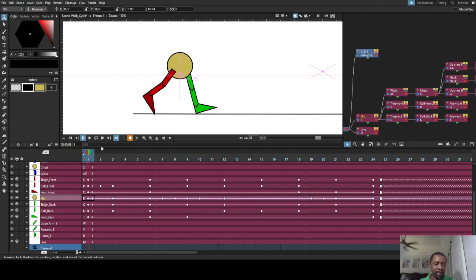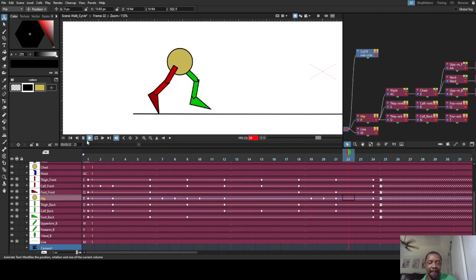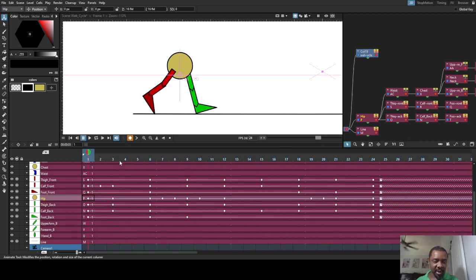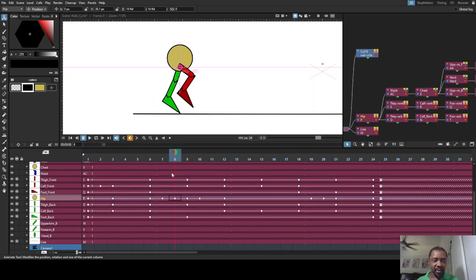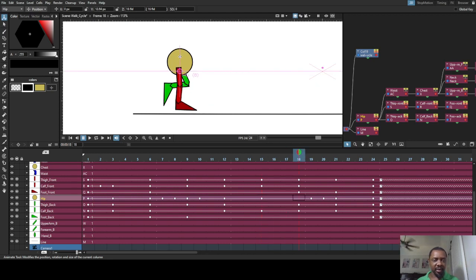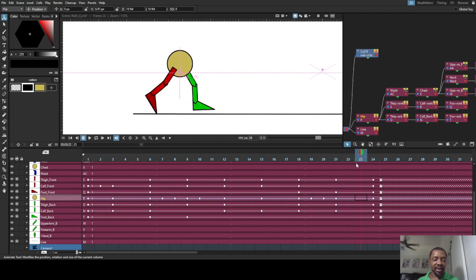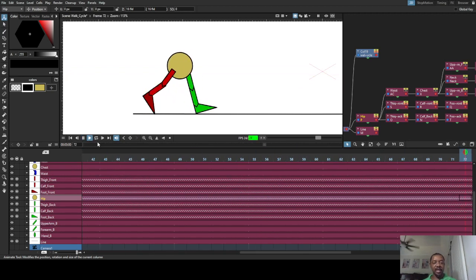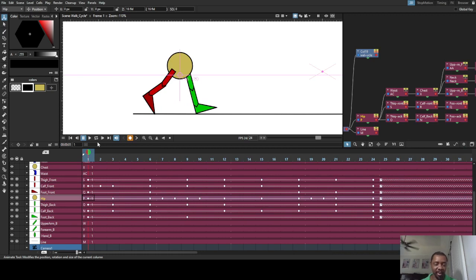Bam. So now when we play it through, let's see what happens. Oh wait, I see a little floating somewhere. Let's go back and fix that. Bam. Right here. So we need to bring him down. And here. And you're seeing this floatiness occur because of not locking all the keyframes, but it's a simple fix. So there we have it. A nice little bubbly walk, right?